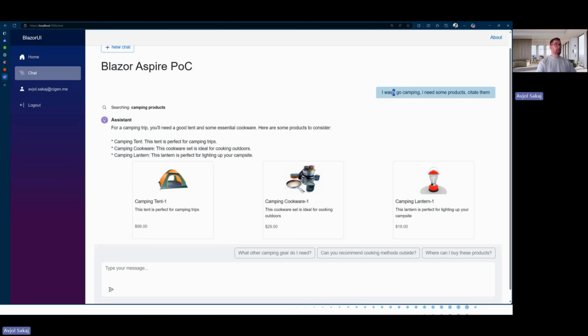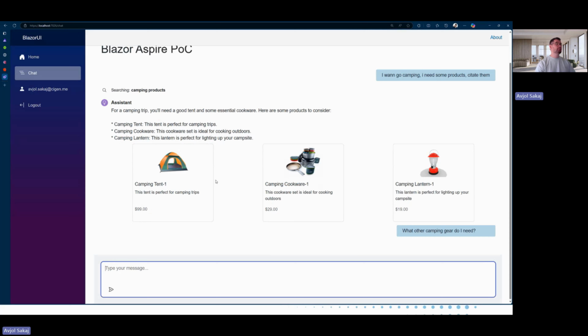Either way, I mistyped some things, but it understands language and says, okay, these are the tools that we can suggest for you. And it also supports some suggestions for the next question. So if I click this one, it will say, okay, what other camping gears do you need? Or what other camping gears do you have as a product, so I can suggest them to you.